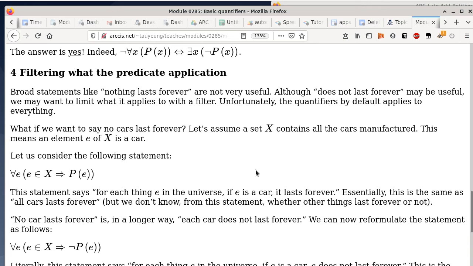And then this lowercase e, after the for all, applies to everything in existence. So we are not only talking about professors, we are also talking about presidents, vice presidents, normal people, your pet, the parasite that lives on your pet, the fungus that lives on the parasite on your pet, the virus that is invading the bacteria that is living on the parasite on your pet, everything under the sun. Well, there are a lot of things not under the sun, but this e applies to everything. It binds to everything that is in existence. So how do we say, if it is not a professor at ARC, I don't care?